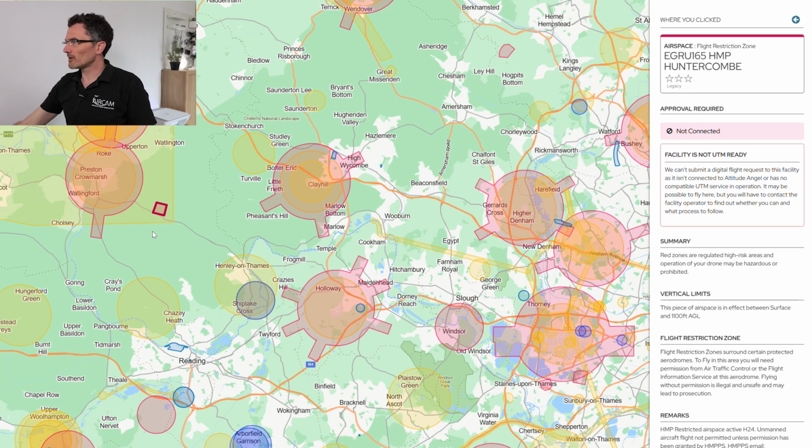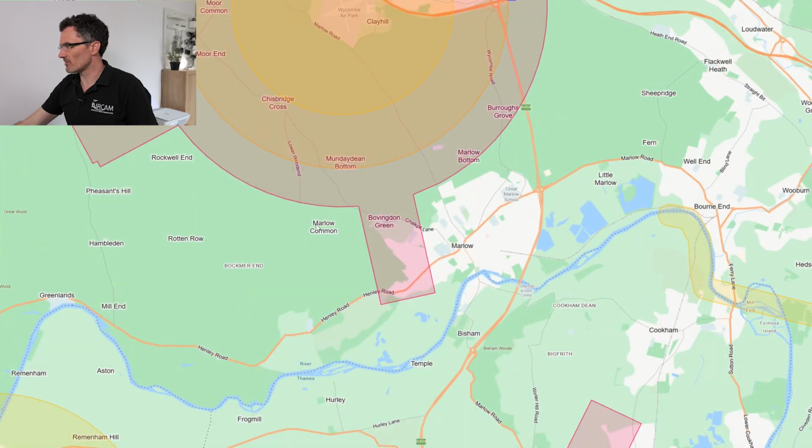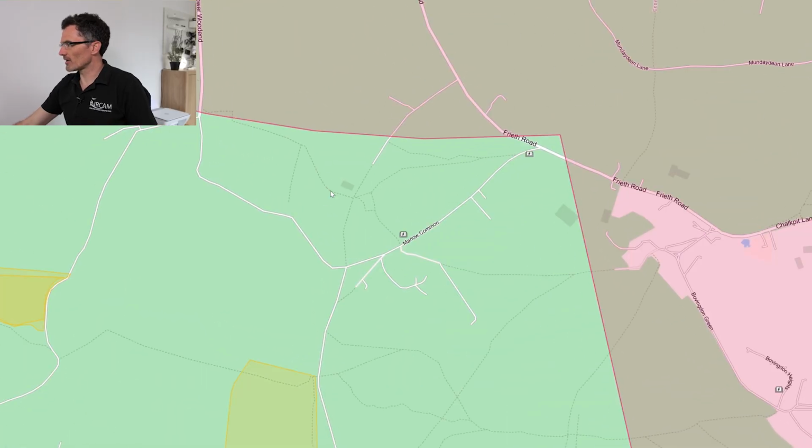Now, when you are looking and planning to fly your drone, I see a lot of people, say for instance, they want to fly their drone at Marlow Common, okay? Right here, and they go, oh, I don't know if I can fly my drone here because there's a restricted airspace there.